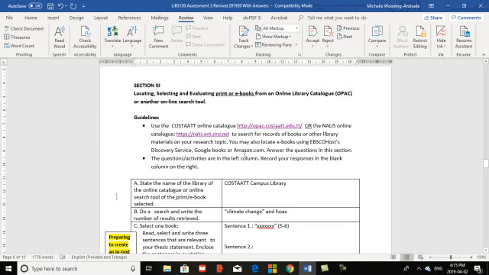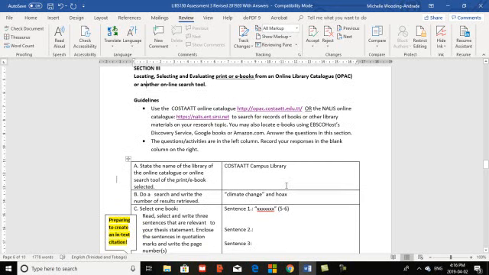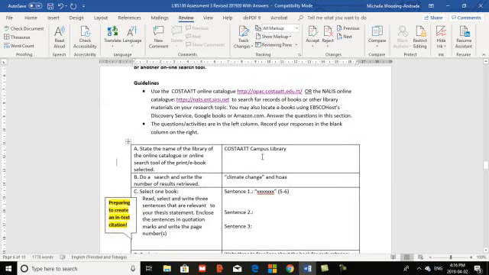Once you get the full ebook, you obviously need the information in an actual book, whether it is the full copy print version or a full copy electronic version, but you need to have the full book in order to select your information and, of course, to evaluate it to back up or support your research topic, your thesis statement, etc. Okay, so for the purpose of this tutorial, I'm just going to walk through some of the basics in terms of how to complete the worksheet for this section.